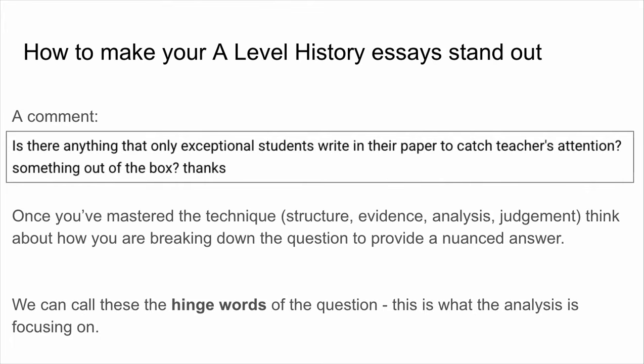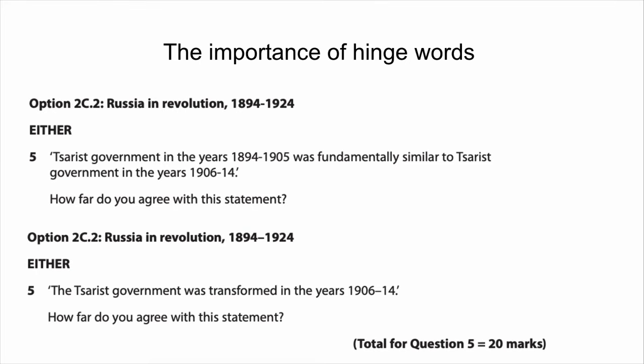So we can call this idea the hinge words of the question, what the analysis is really focusing on. So really identifying the key words in the question and breaking them down, and then using that breakdown to really get to a nuanced argument. So we've got some examples here that I'm going to go through. So the importance of hinge words.